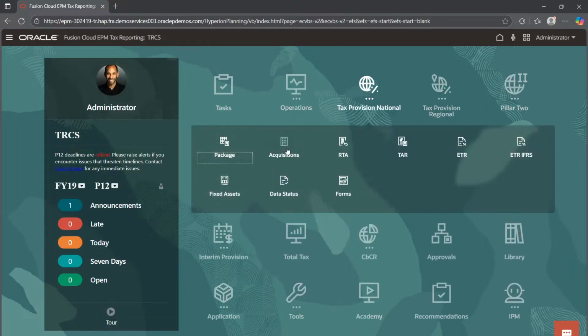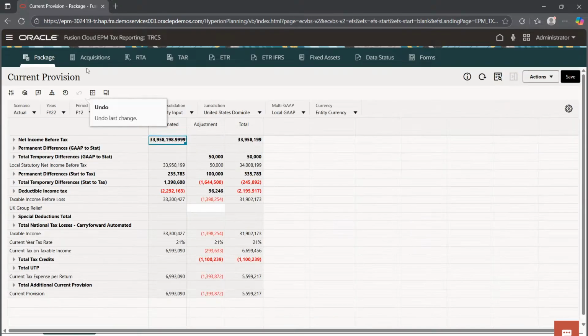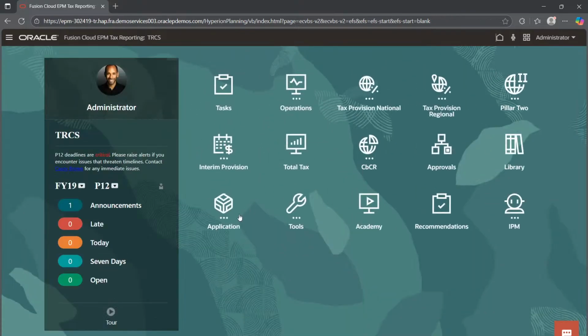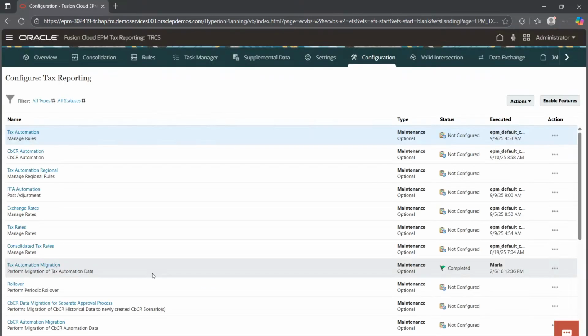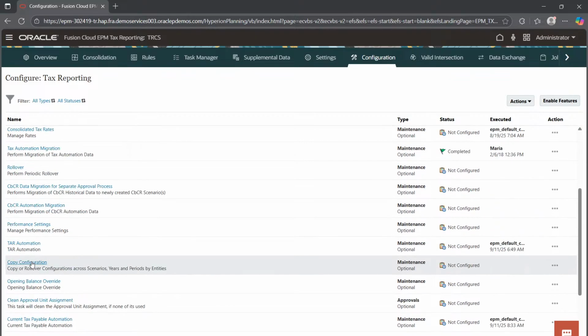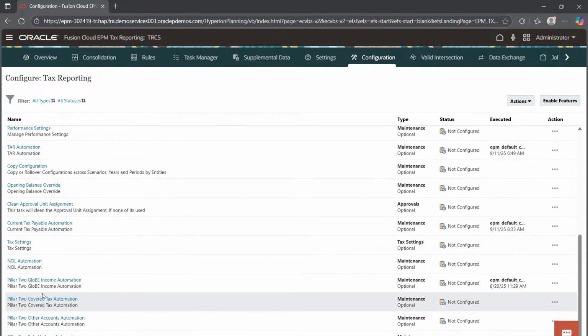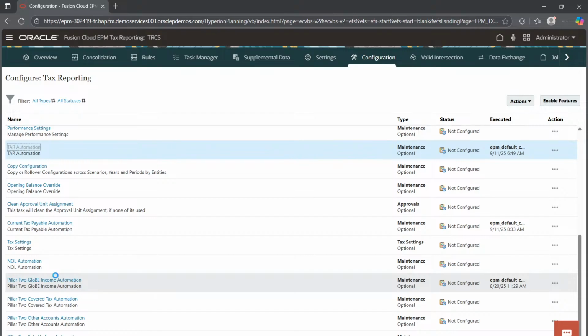Under this, first of all, I'm going to go to packages and change the year. If you change the year from there, it actually takes way too long to switch to a different year. Same here, in the configurations under the TAR automations.